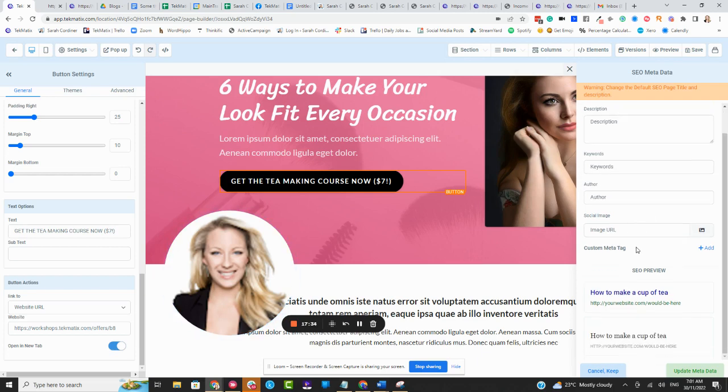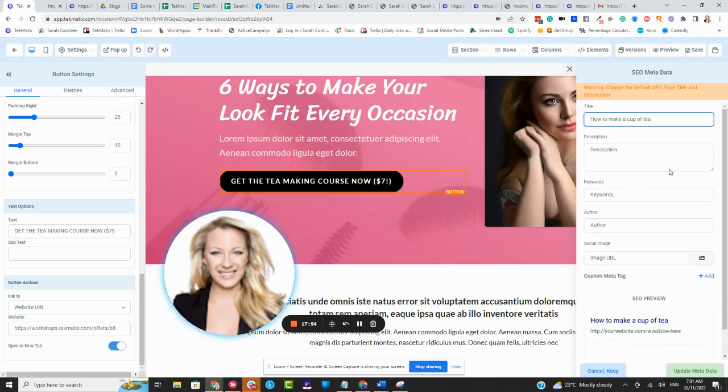Obviously put a description and any keywords on here. The image you pop here should be the image that really clearly describes what your product is about. Basically, when you share this link that we're going to take you to in a moment to your social media profile, share it online, you know how normally it comes up with an image preview and a title and a little description. That is basically what you're creating here, that Google preview, if you like. So I'm going to press save on that.